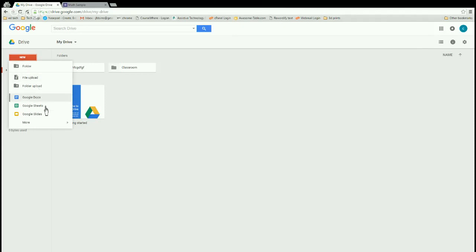You want to make a Google document? There it is. A spreadsheet, a slideshow like PowerPoint, Google Slides, a Google form. And you have drawings. You could think of it like Paint, but really, really good. And My Maps. You can even make custom maps for social studies and where the students can give their own virtual tours. It's pretty awesome, pretty amazing. Each of these things are going to have their own course, right?